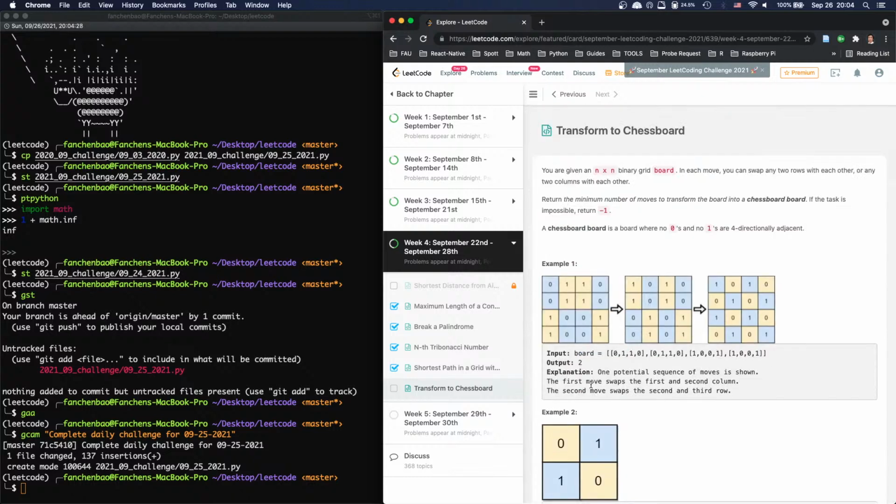So we need to do 2 checks. First, the number of ones has to be n divided by 2, depending on n. The number of ones and the number of zeros, the difference between the two cannot be larger than 1. The second check is the pattern.